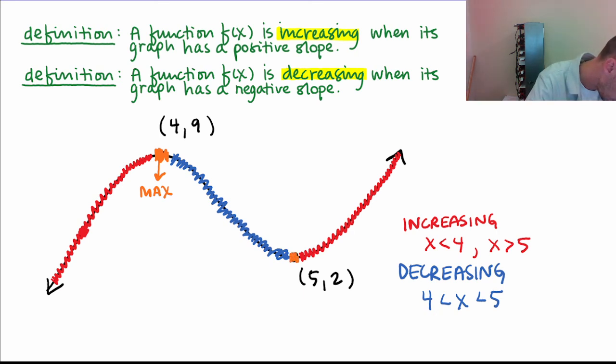And then this is a little local minimum, because if we were to just zoom in and look only at that, we'd see that it was at a minimum, at least for points nearby it, right? We can see way off to the left there are places on the graph that are below y equals 2, but at least locally, this is the lowest thing around. And a minimum is where a function goes from decreasing to increasing. So let's work a quick example.